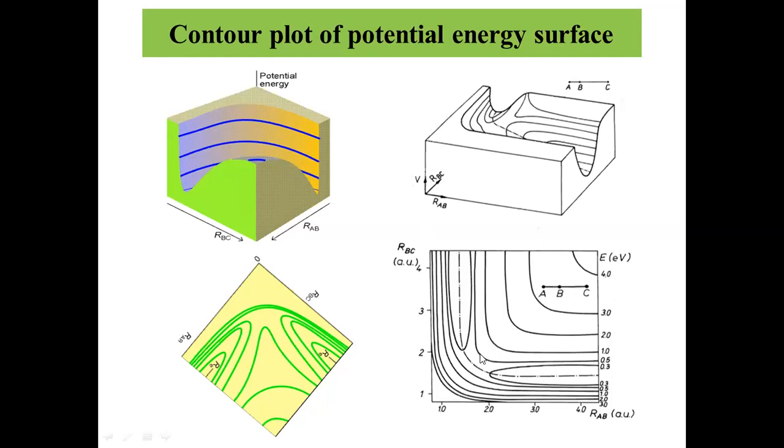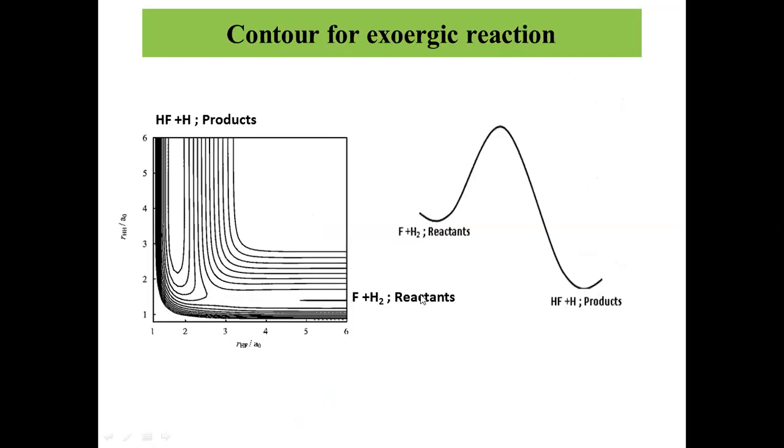So this was for the thermoneutral reaction. That is the H plus H2 reaction, giving again H2 plus H, right? So this energy and this energy are exactly similar, and then we are climbing up the saddle point at the middle of the reaction path and going to the product. And then this was an exergic reaction where the saddle point comes early, so that means it is near the reactant zone, right? So that is the saddle point.